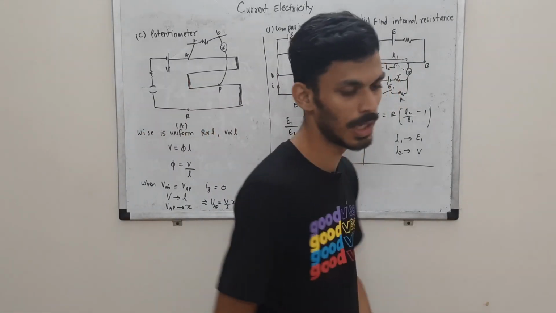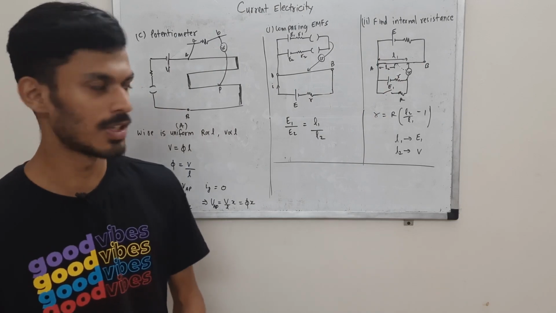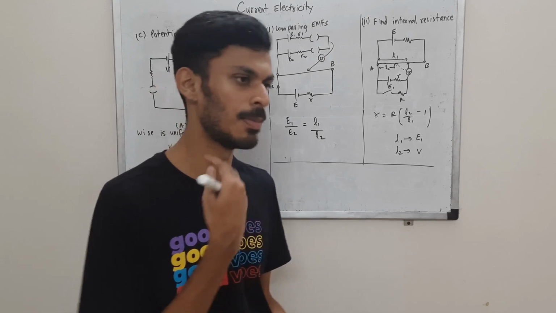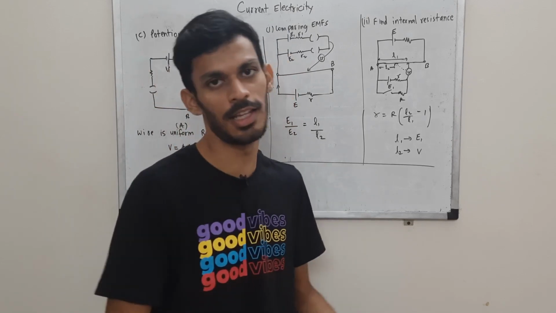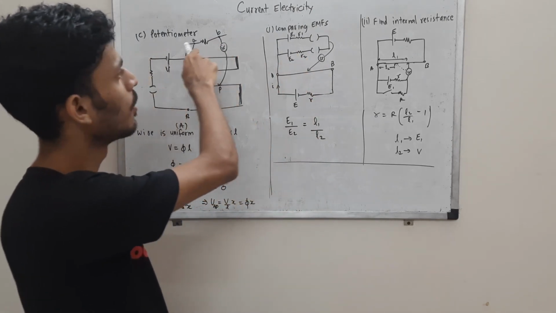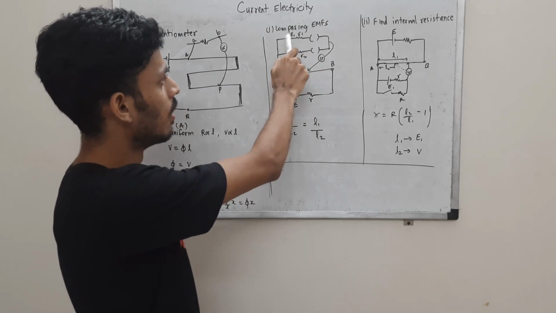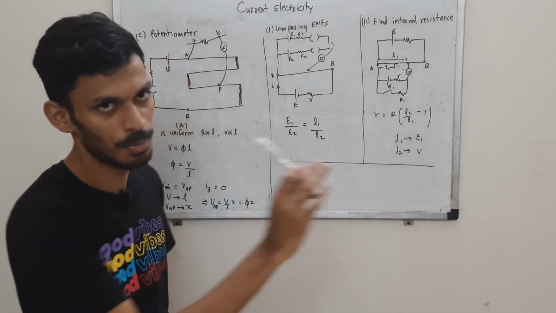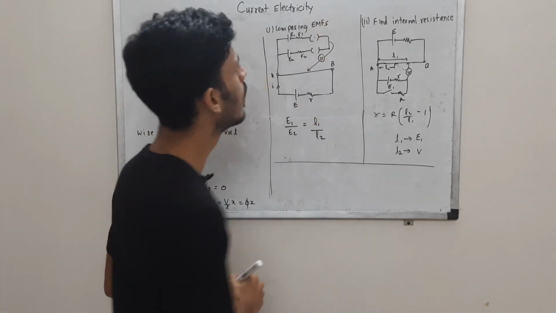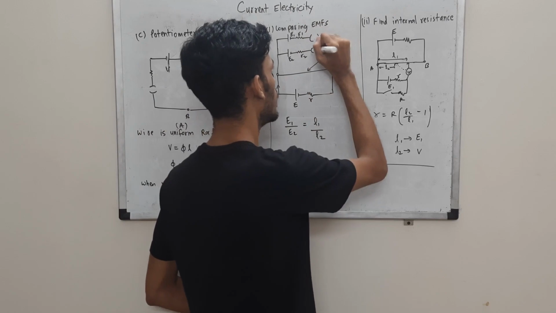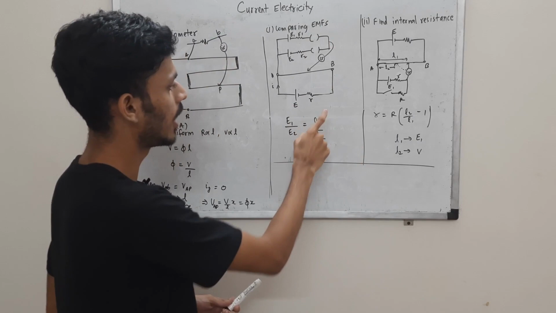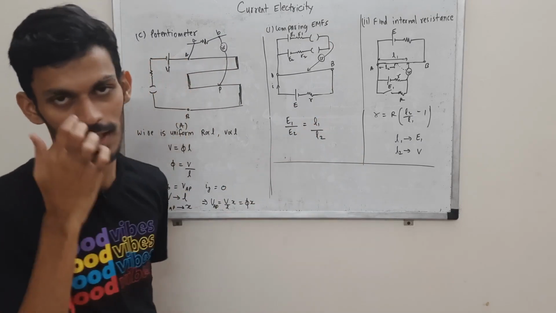Now two other applications will be comparing EMFs. Since it can measure EMF, it can compare the EMF of two cells. It can measure the EMF of one cell, then the other cell, and then compare those two. So here we have two cells, E1 and E2. In the earlier case we had only one resistor element. Here we have cells E1 and E2. One at a time we will be using one cell. First we'll plug in this cell, and then when we are plugging in the other cell, we'll remove that and plug this cell. We'll find the balancing lengths for both of them, L1 and L2, and this is the relation that holds true.